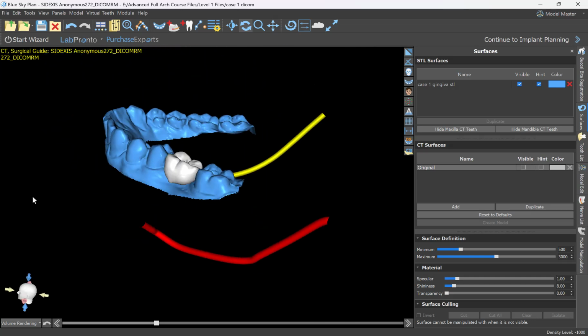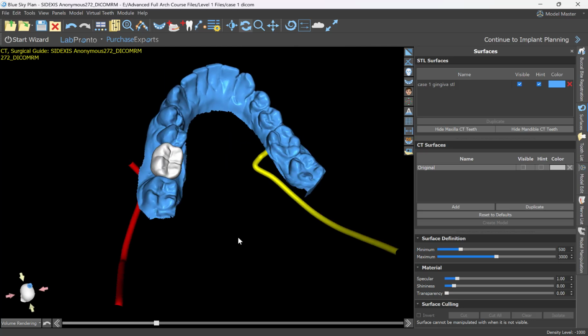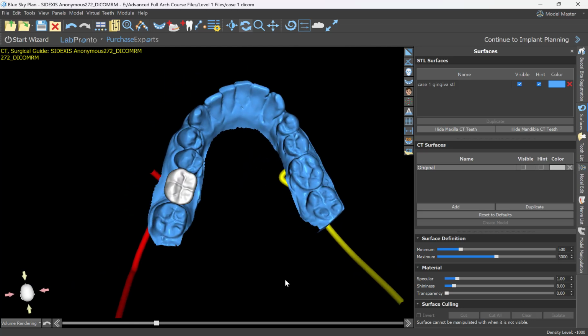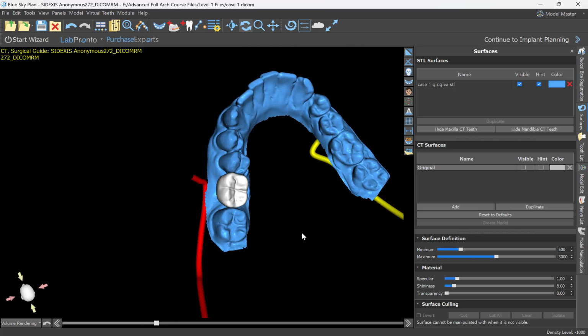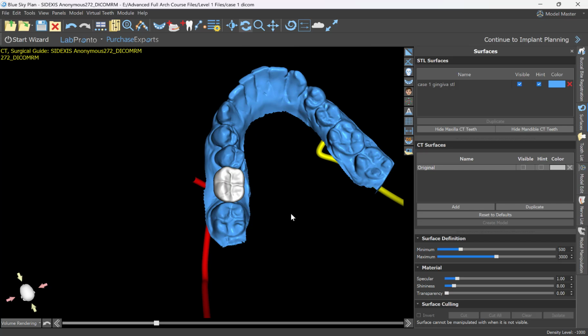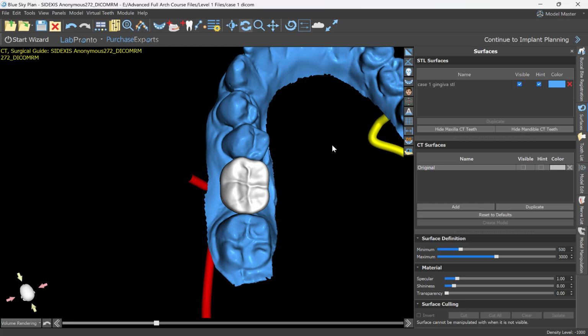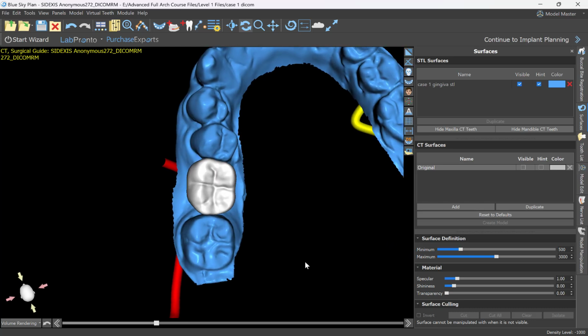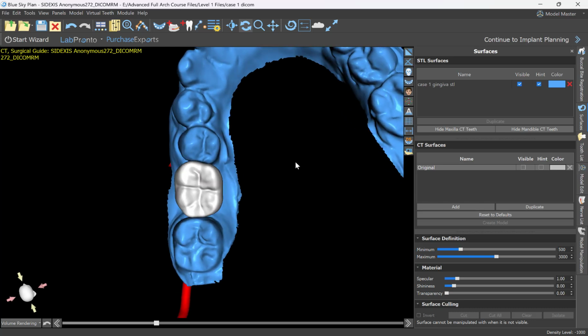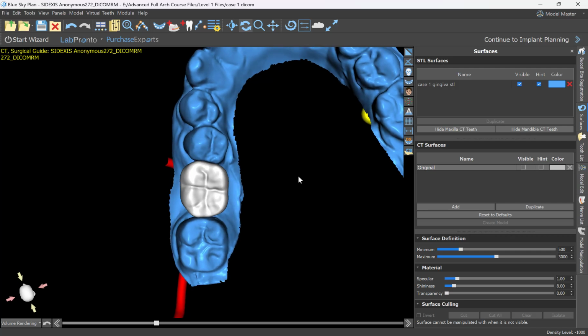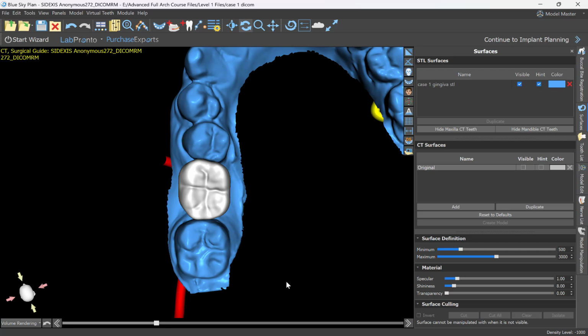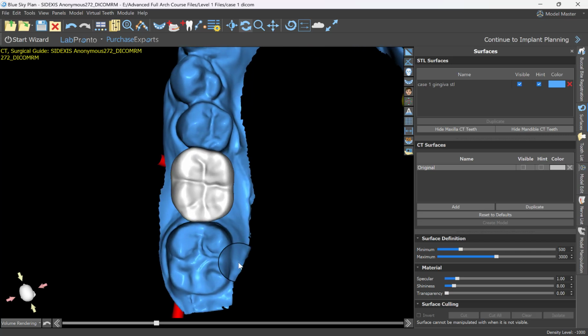Alright, so it's planned us a tooth, and just like in the wizard mode, it looks like a great tooth. It just didn't prompt me to do this step, right? I had to go and choose to do this manually. So one of the nice things about the advanced mode is I can jump around, I can go in any order I want, I can do unique things that the wizard won't allow me to do, but I do have to go do them myself, right? It's not going to prompt me to do it automatically.